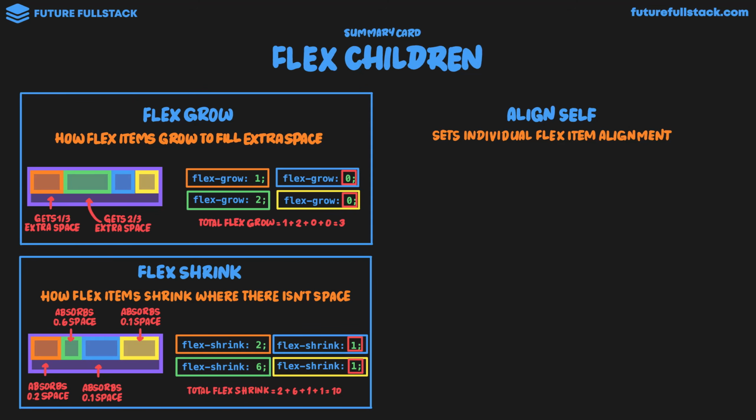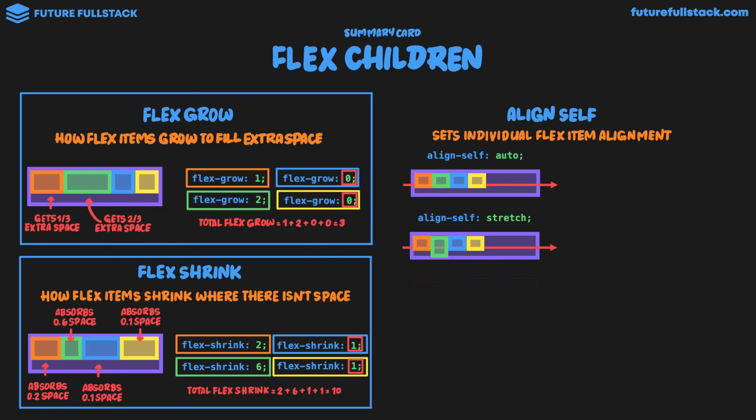The first value we looked at was align-self: auto, which is just the default value, and just takes whatever the value is set for align-items. The next value was align-self: stretch, where you can see the green box has stretched, and this would only work if the green box does not have a set height, but is just content, like some text.